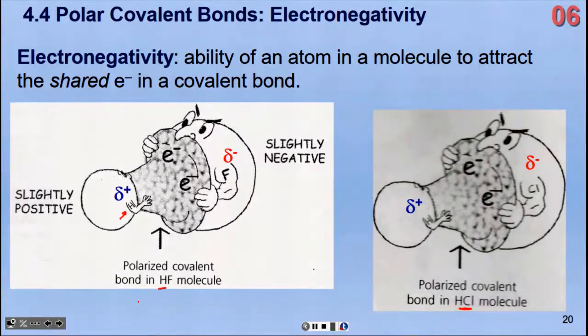You can barely see its symbol. And so the hydrogen's end is polarized. It's a polarized bond, where more of the electrons are being held on the side towards fluorine. Similarly, in the HCl molecule, again, the hydrogen is very tiny and not very obvious. The electrons are shared, but not equally, and the majority of the electrons are being attracted to the chlorine in this molecule.